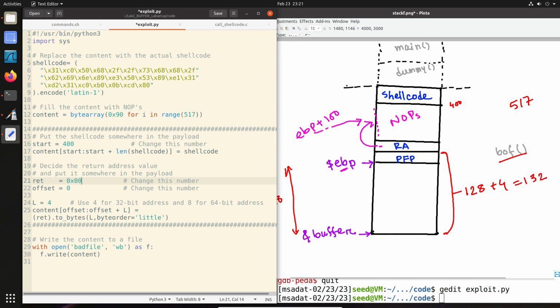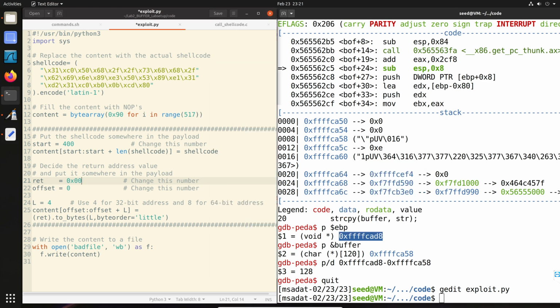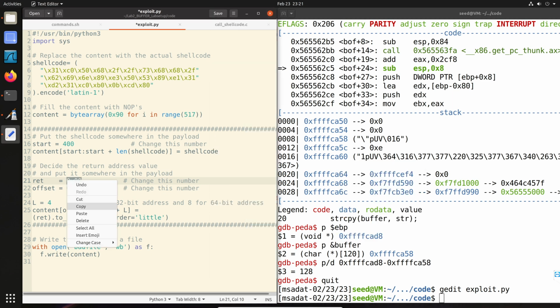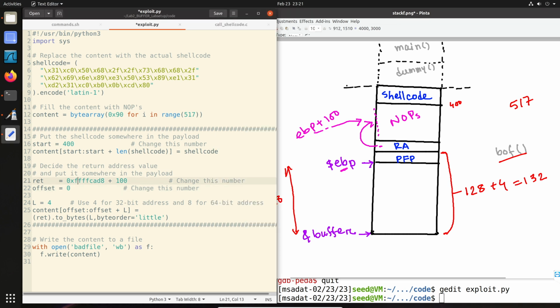And then line 21. So this is our return address. So the return address again should be something more than EBP. So we can add 100 bytes in the beginning to test if that is enough. If not, we can change that value later. So EBP plus 100. Finally, we also need to fill up the offset, and this is the difference between EBP and buffer plus 4. So we'll basically use this number to put our new return address in that location, and this needs to be exactly 132. And we are all done.